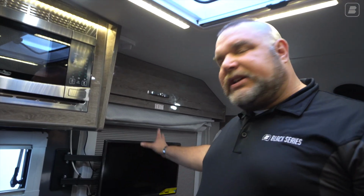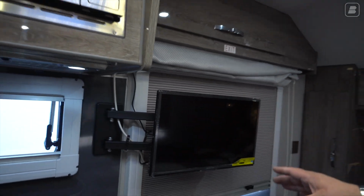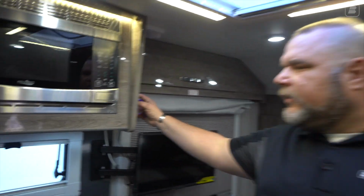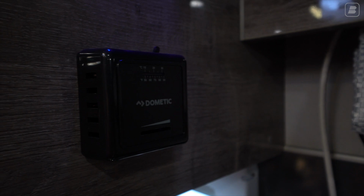So as we come here more into the HQ17, into our kitchen area, off to the right of the kitchen we see our TV, a 24-inch screen TV with a DVD player. And what we also see, if you look around the corner, there are a couple of little things that are tucked away here. One, up here on this cabinet, you're going to have your thermostat for your heater, that 16,000 BTU propane heater.